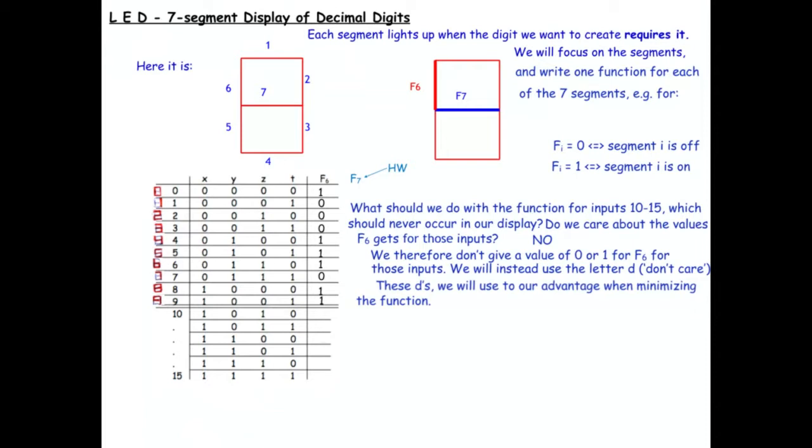Why a form of a function that has, like, all of the minimal forms are going to be sums of products, right? So when we minimize the function, we make it so that there are as few products as possible in the sum, and then within each product, as few literals as possible, right?